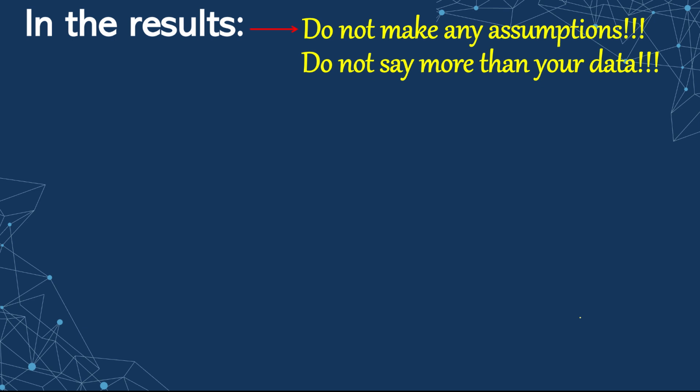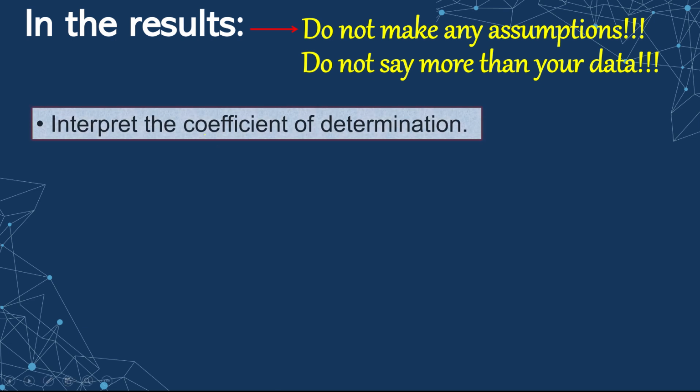Be very, very careful. Do not make any assumptions. Do not go beyond the data. Whatever you have are the tables and the graphs you prepared. Do not go beyond them. Do not make any more assumptions. You are not going to make a theory. You are going to interpret your own data, the data you have obtained from an experiment, or maybe the ones you have collected from a database.